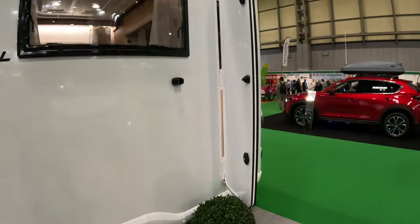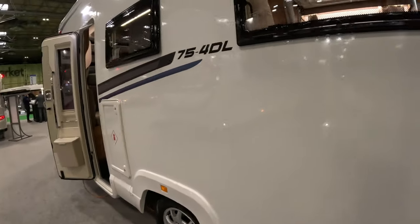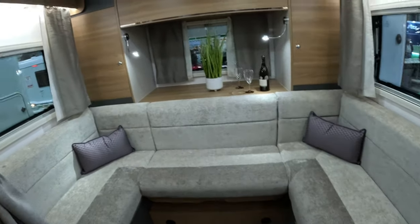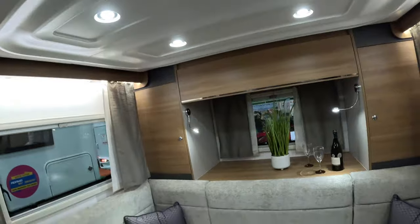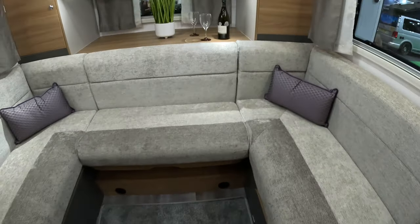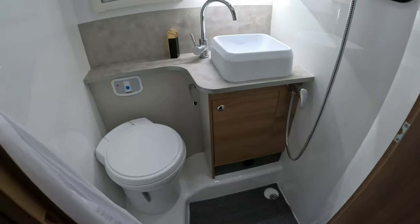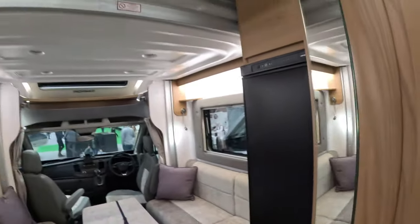And you got the 754DL, because it's got double lounge. It's got a decent garage. And in there, it's got drop down bed front and back. So the back shuts off as well. Oh, that converts as well by the look of it. So that's got the pull out to add that bed. So this should hold six. Combined toilet and shower. And then you've got the front with the drop-down bed.